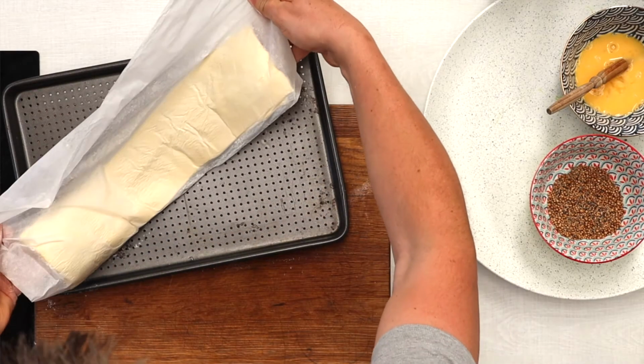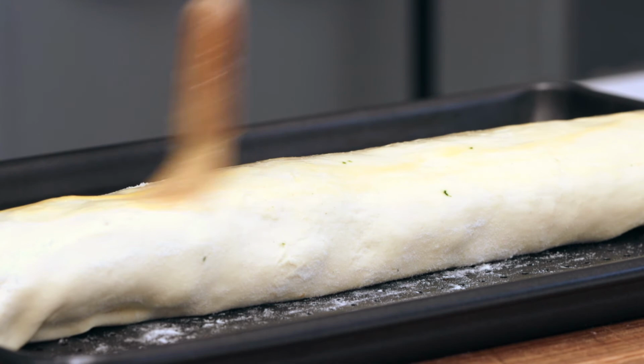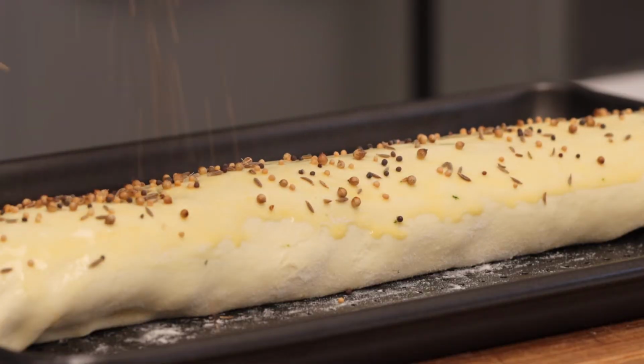Transfer your pastry pie onto a baking tray. I'm using Crusty Bake. They've got these little perforated holes in there, so all the air can get through and the moisture can get out, and you end up with a super crispy pastry. Take the remaining beaten egg and brush the top really well, because we want this pie to be beautiful and golden. And then sprinkle it with the seeds.